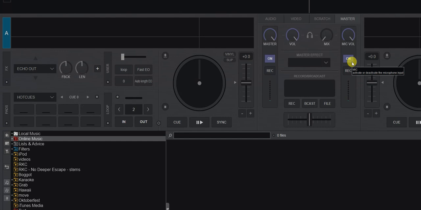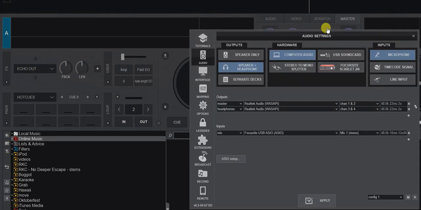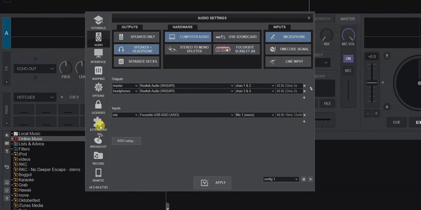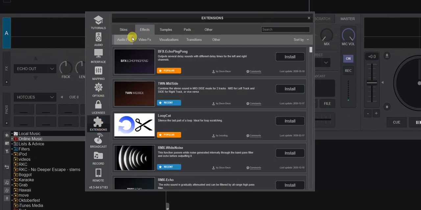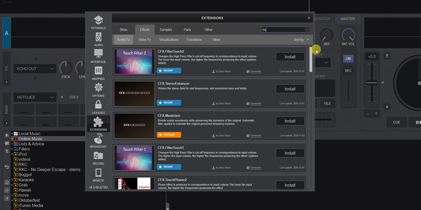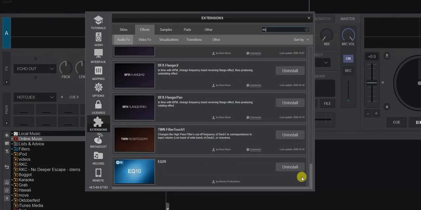And so now I basically had the mic input inside Virtual DJ instead, which means I could start manipulating it, right? So the next step was making sure that I had my EQ extension installed, so an effect here, under audio effects. If you don't have that already, you can simply add it from in here. So I chose the basic one down here, EQ 10, which is basically just a multiband EQ, right? So I had that one.